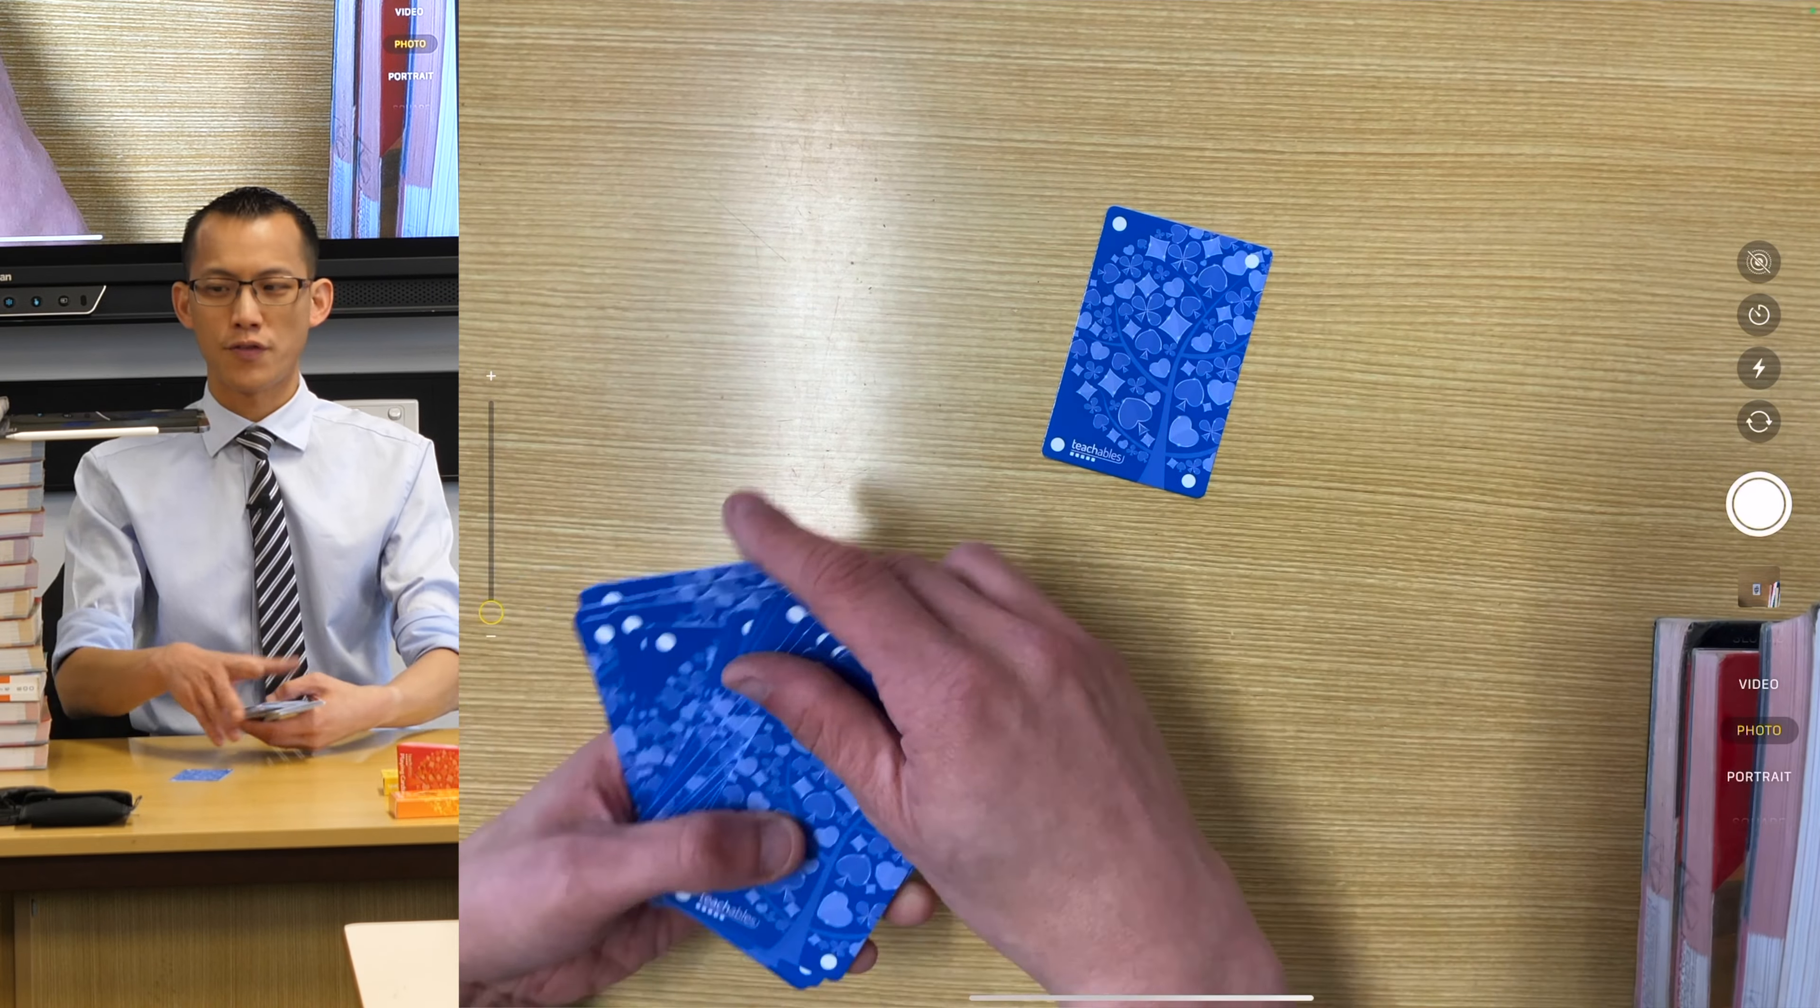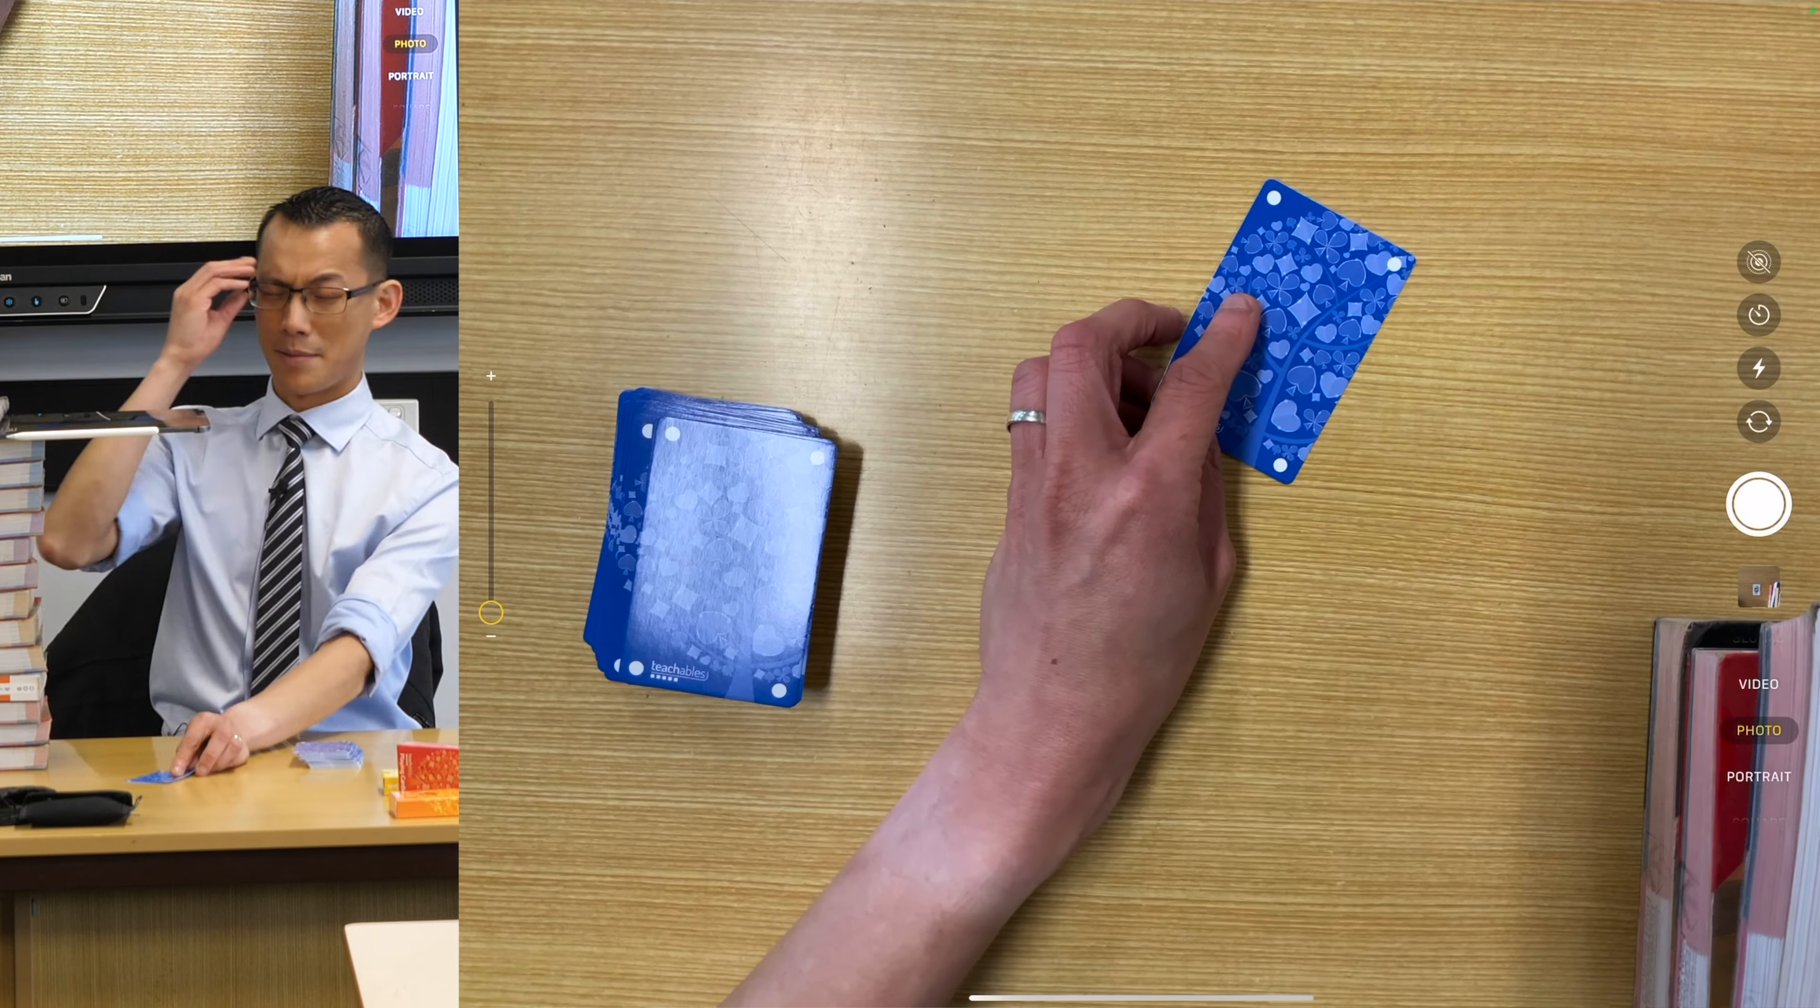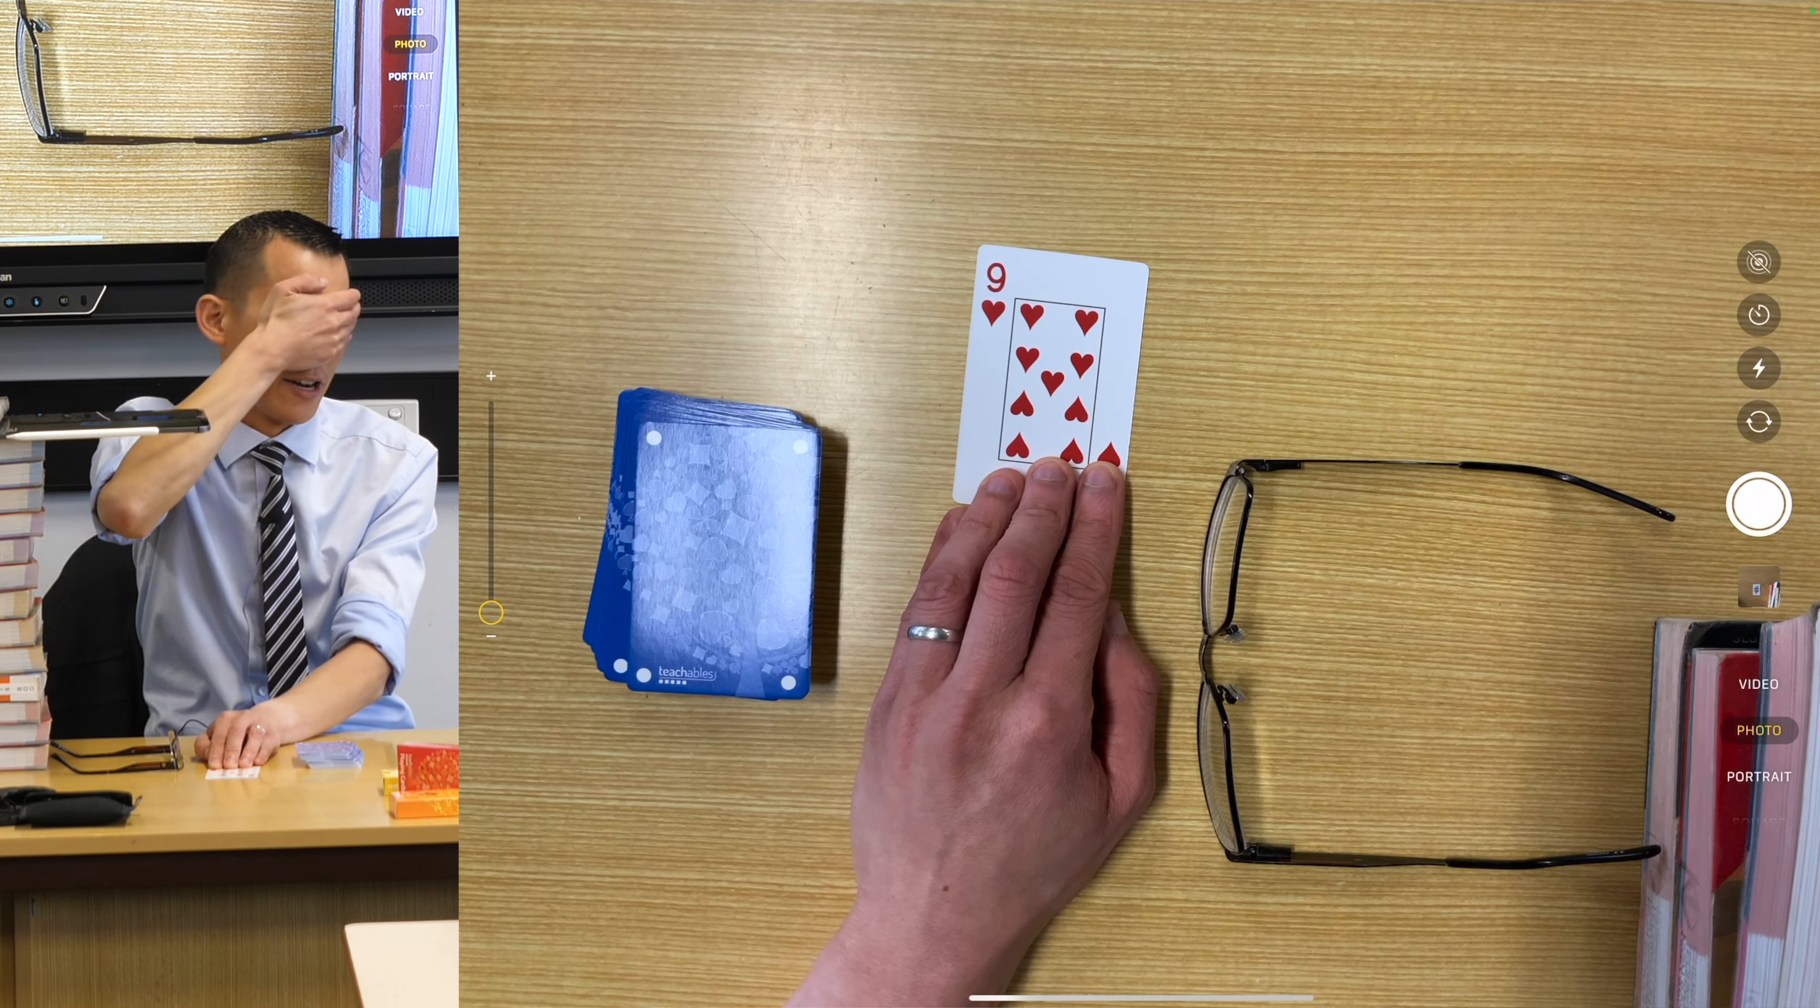Now what I'm going to do, I need your help here for this part. I don't have a partner here in front of me, so I'm going to pretend as if I do. You're all of you are my partner. So what I'm going to do is I'm going to on your behalf select a card. Please watch me closely so you know I'm not looking at the card. There it is on the table.